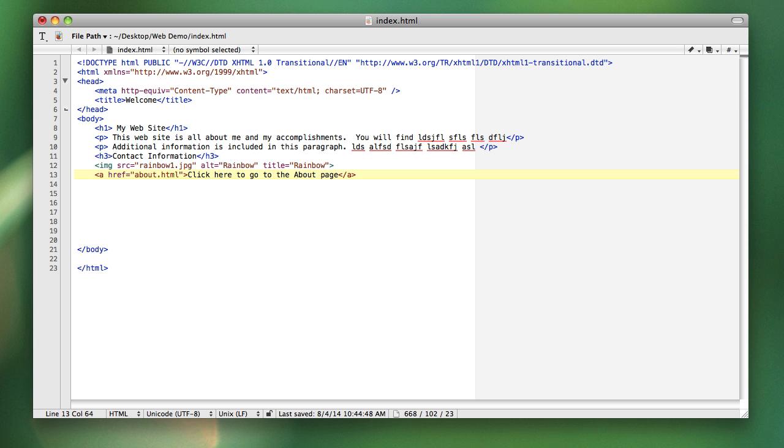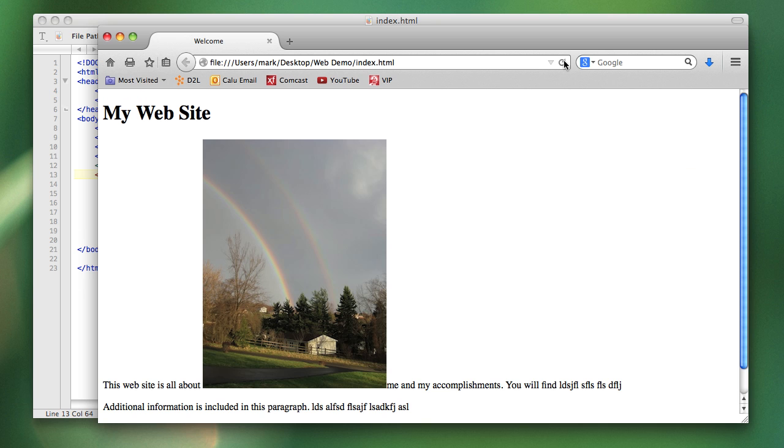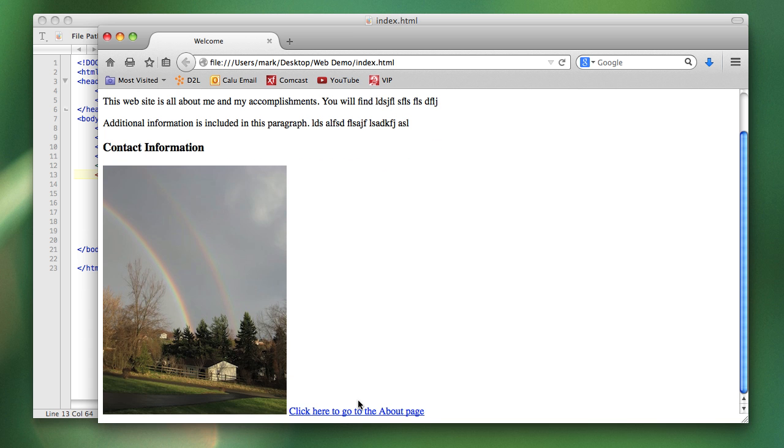Let me save it. Let me go to Firefox. Let me do a refresh. Scroll down here. You'll see there's click here to go to the about page. If I click it right now, I don't have that page created, and I will get an error, and we'll create that in just a little bit. Notice also that it went right after that image. There's a couple different ways that we can solve that problem.